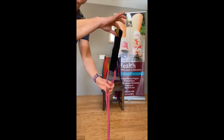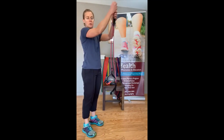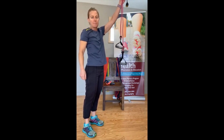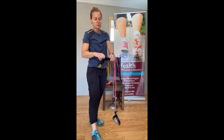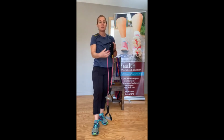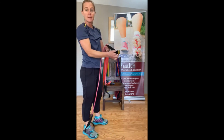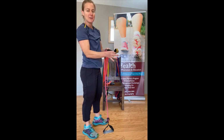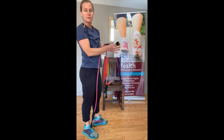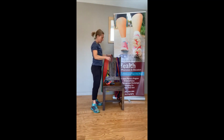You can see that. What this is, is something that you would put into a doorway, close the door, and then you could have it up high and do different exercises from up high. You can sometimes hook this under maybe the leg of your couch, assuming that your couch is heavy, or something that's heavy, and you could do something on the floor. I haven't used this a lot, but it is a good idea. Again, you know how good ideas are. Sometimes they're not great in application, but I do think this is a good idea, and if used thoughtfully, can be very beneficial and helpful for the versatility of the band.